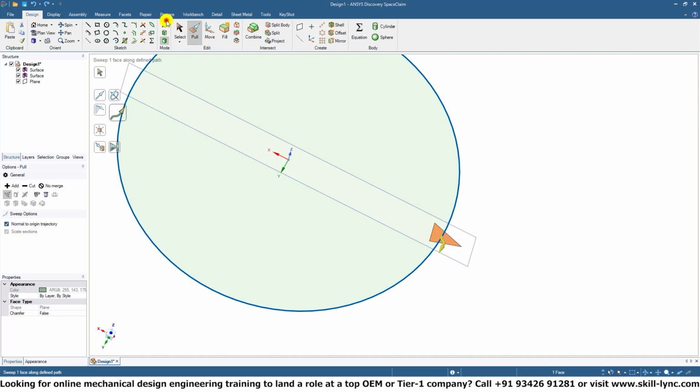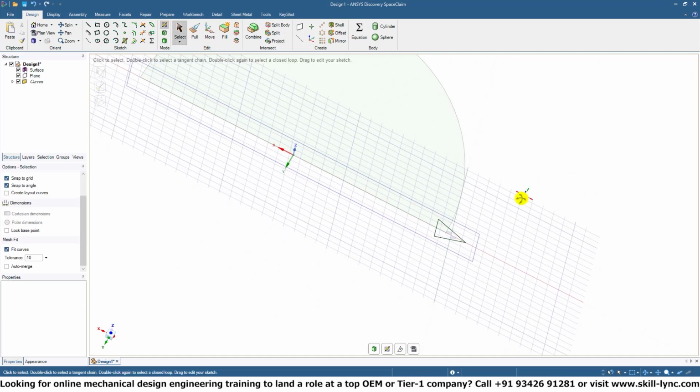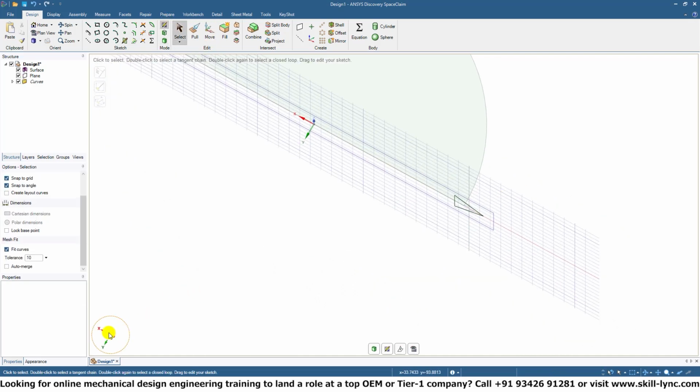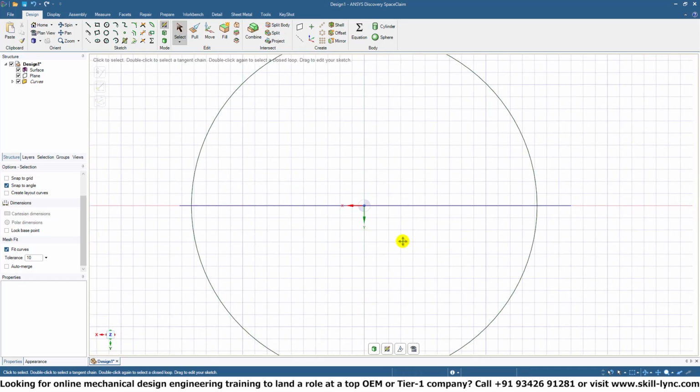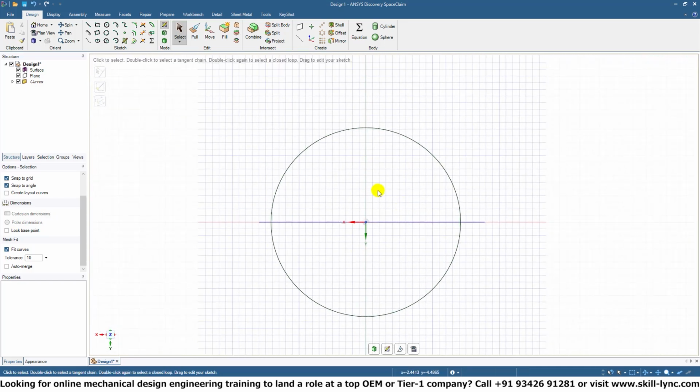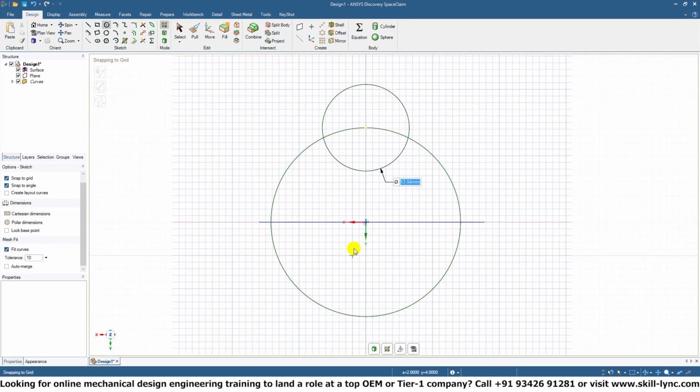You can also, if you go back into sketch, we select our original sketch plane. Let's see what happens if we just, as an example, add a few more curves or make this a more complicated path.